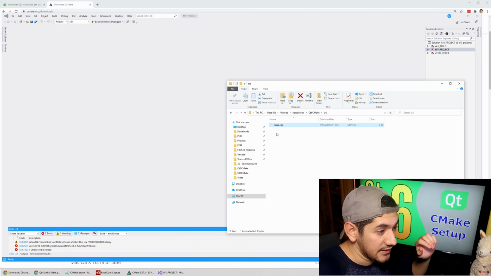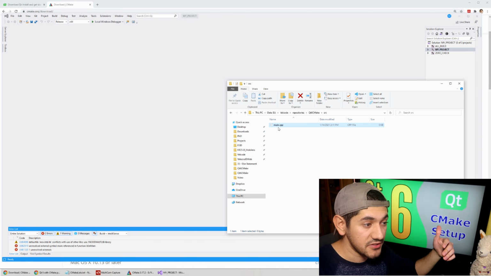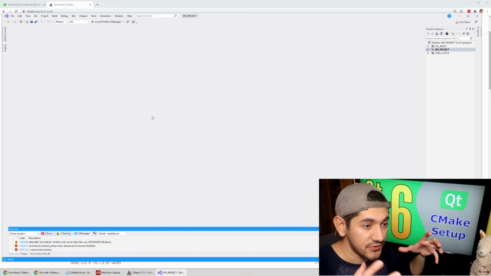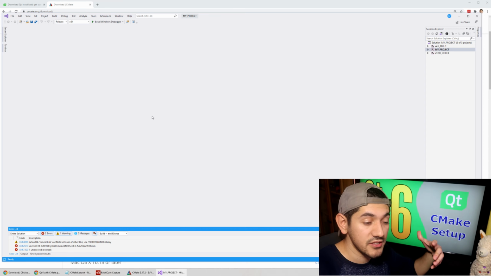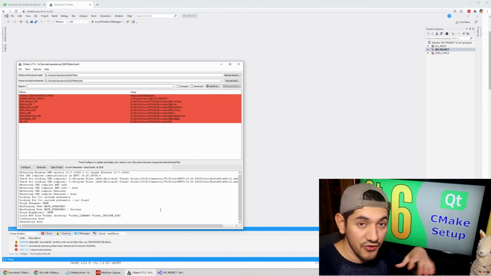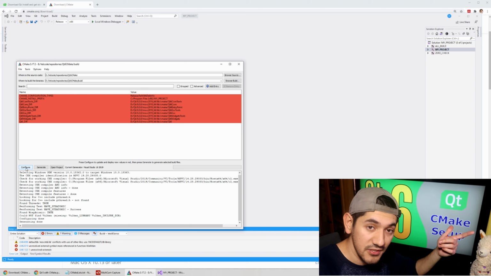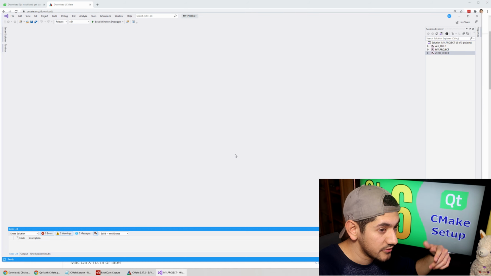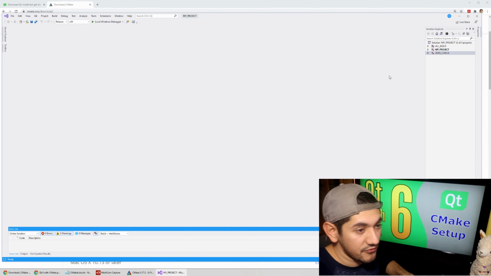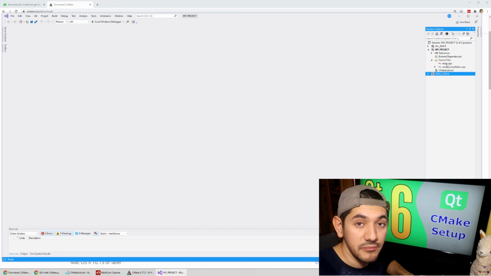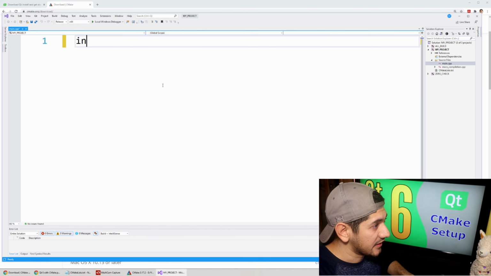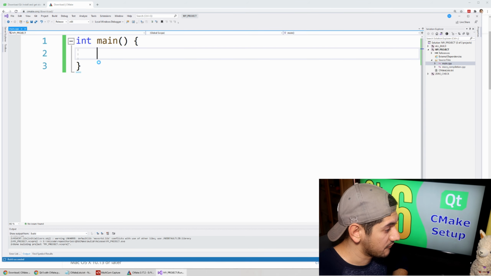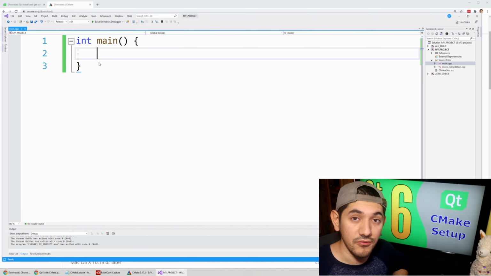And yes. Now, when you add a file to your project, Visual Studio is not aware of it, because all of the files that are part of your project were put together when you generated your project files with CMake. So once you create a file or delete a file, you have to come back to CMake and just hit configure and generate again. This will know that something changed. You hit reload. And once you have this, if I go to my source files, here's main.cpp. And then in here I can just write int main and run it. And now we have a running project that has Qt enabled in your project.